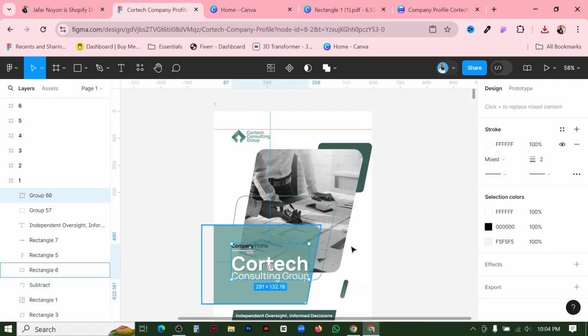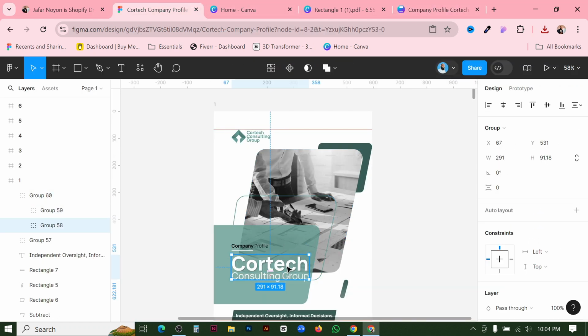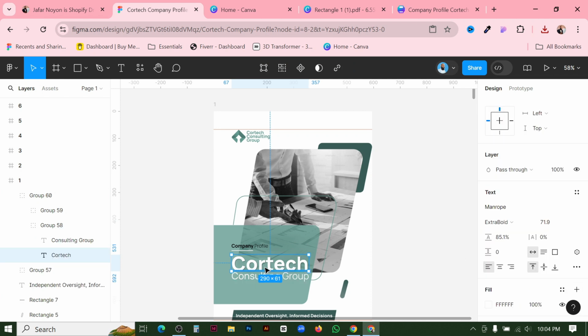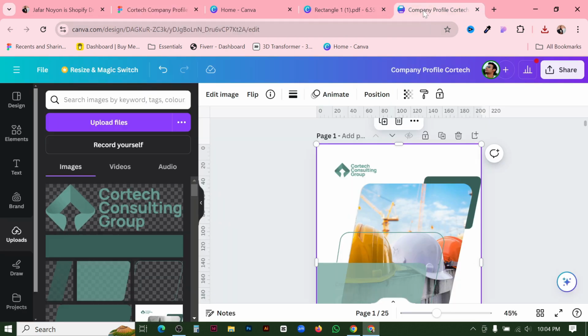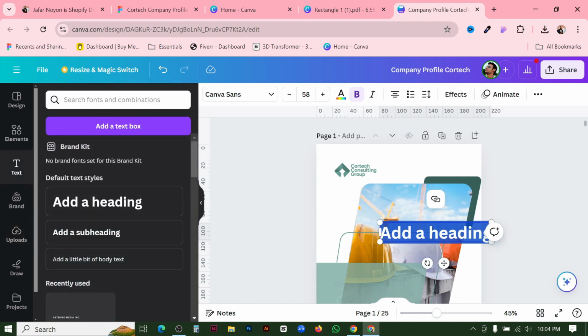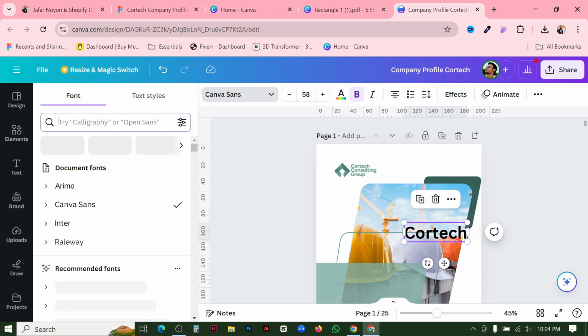Here we can check our text name. The font family we are using here is Manrope extra bold, 71 pixel. So if I copy a text here like that, and if I make the core text, let's search for Manrope. I don't know if it is available or not.